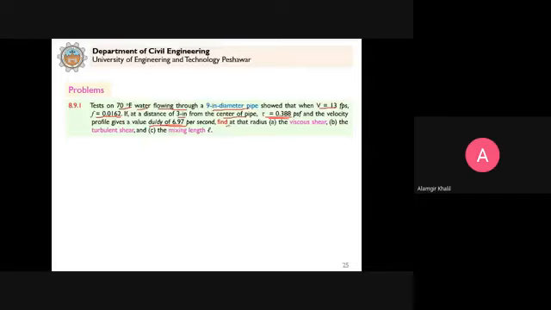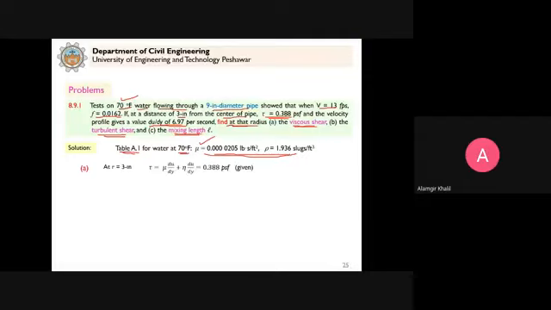Clear? So what we have to calculate: first, the viscous shear stress; then the turbulent shear stress; and in the third part, the mixing length L. So first we have to calculate the viscous shear stress. We need the value of mu. This is not given, but the temperature is given to us. So again we go to table A1 in the appendix of the book, and for this temperature, 70 degree Fahrenheit, you will read these values. These are the fluid properties.